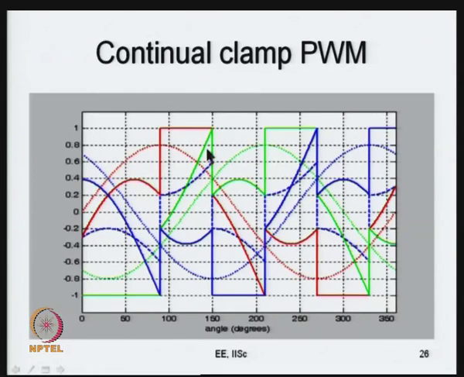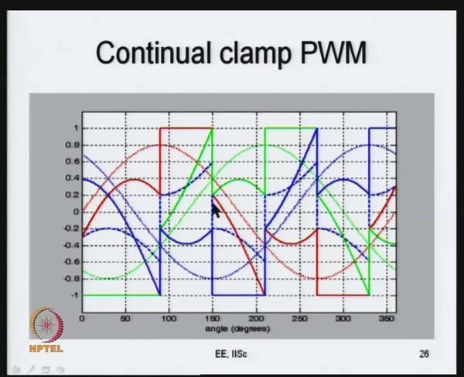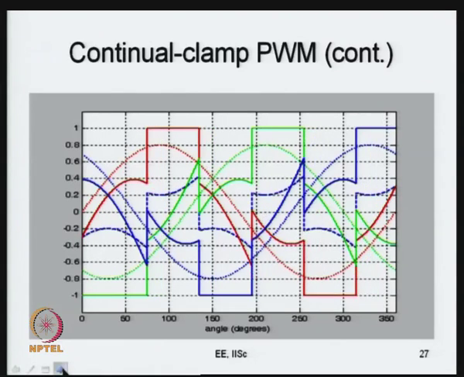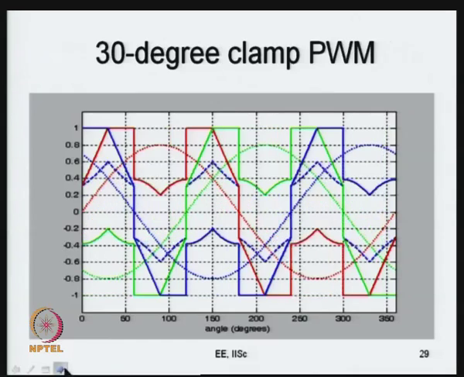So, this is continual clamp PWM, and the clamping can be for a 60 degree duration. The 60 degree duration can start as early as 30 degrees and end at 90 degrees, or it can start at 40 and end at 100 degrees, 50 to 110. The other extreme is 90 to 150 degrees. So, anywhere between 30 to 150 you can place this 60 degree interval, and it is done symmetrically in all the phases now. These are some examples of continuous clamp PWM that I have given here, where it is clamped as it goes.